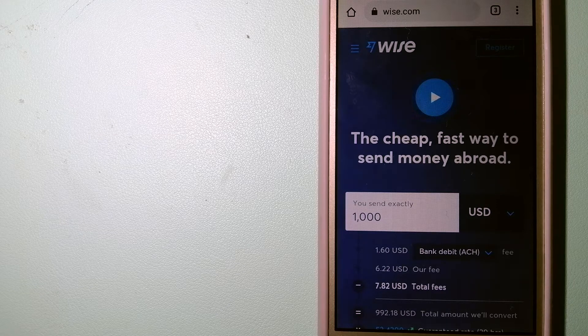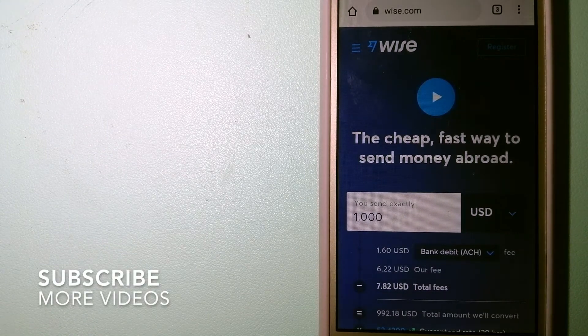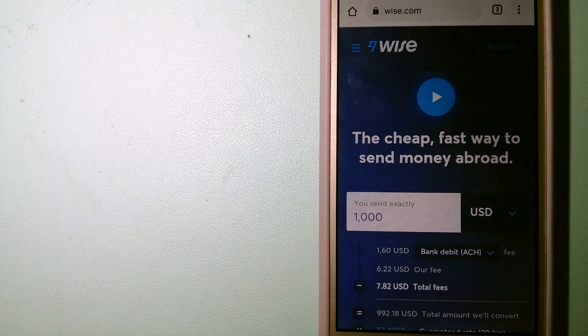Transferring money from Singapore to Turkmenistan — we have this top three ways for you. Our first option is Wise, formerly TransferWise. People on every continent around the world are choosing Wise to help them live, travel, and work internationally. They have the fairest and the easiest way to send money overseas. Using Wise is as simple as sending money from A to B, but behind their app and website is a complex engine of currencies that is being designed, built, and powered by their talented teams in cities around the world. To know more about Wise, just check the video description.